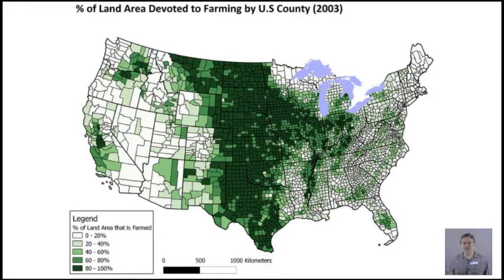Now, one thing I want you to keep in mind, this map obviously is intended to show you which parts of the country have the most agriculture, but I want you to consider the possibility, imagine in your mind, if you will, that instead of showing percent of land area devoted to farming, as this does, and I realize I haven't really defined that term yet, that instead what it would show is the total number of acres devoted to farming county by county nationwide. And it would color the counties darker if that county had more acres devoted to farmland than some other counties.